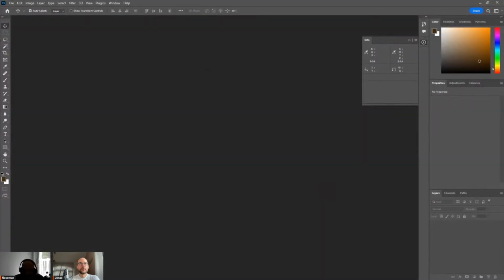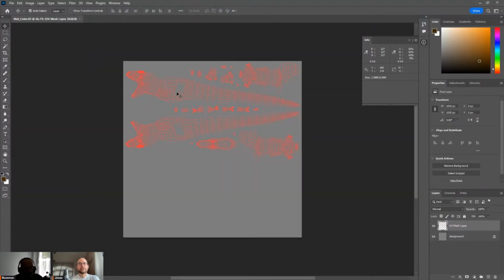If I go here and load my matte color, which is the one I just created, look at that. It has a UV mesh layer. And this UV mesh layer is our guide to creating our painting on the correct parts of the model. So I can start creating all sorts of different layers, choosing different colors and pasting different materials.